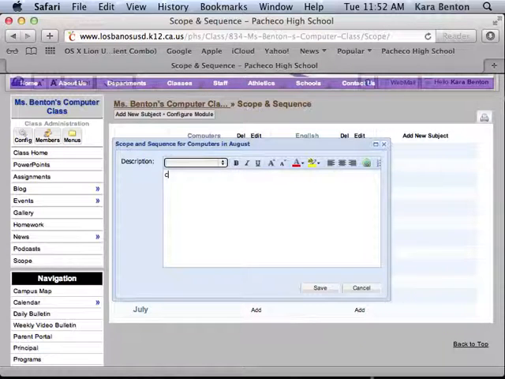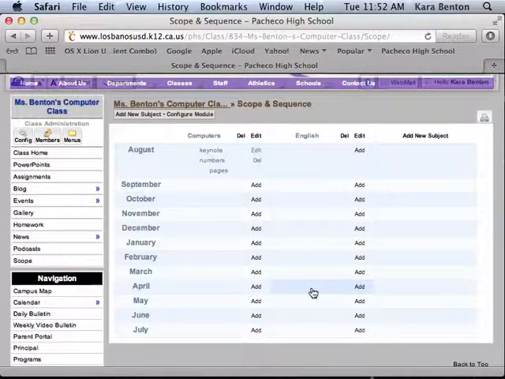So let's say keynote, numbers, pages, whatever. Hit save, and there you go. So now people can look at the month of August and see the different subjects that are going to be covered in computers in the month of August. And I can always edit or delete right there.